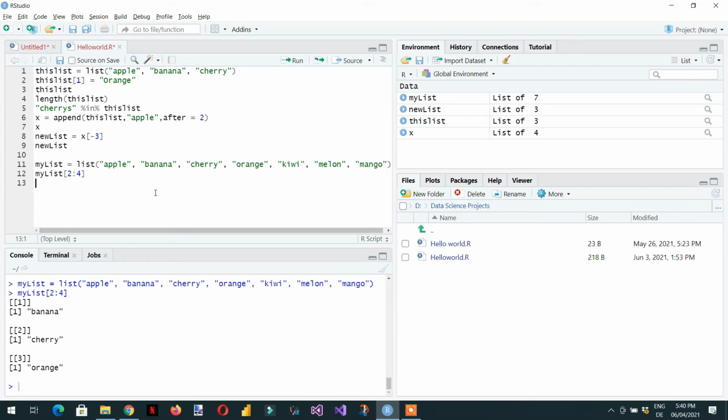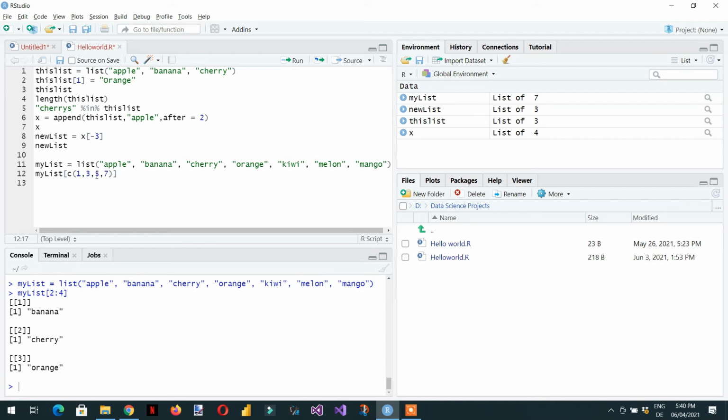We can also pass one vector here. For example, we can pass here c, and first we need to retrieve apple, the first position, then the third position will be cherry, and then the fifth position will be kiwi, and the seventh position will be mango.